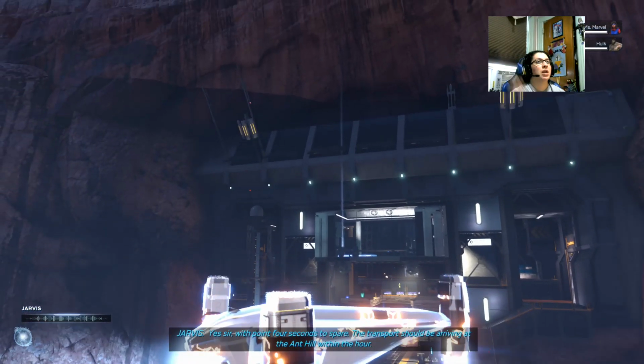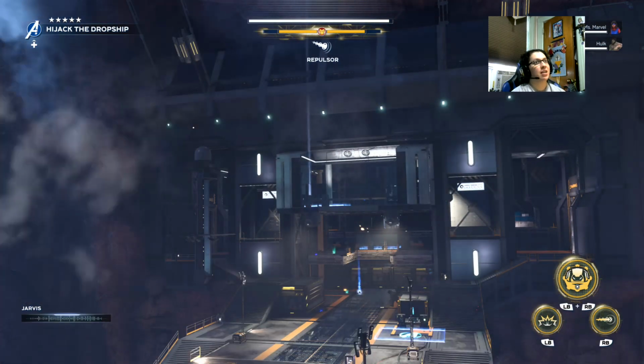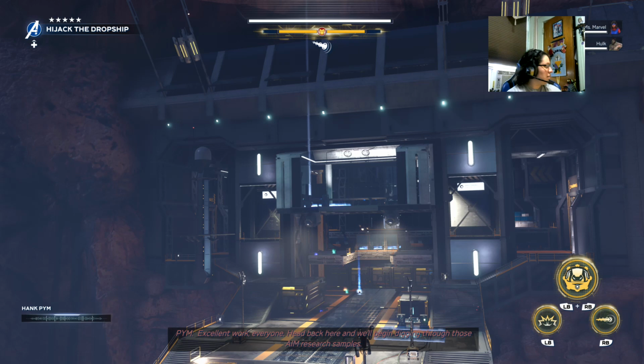Yes, sir. With 0.4 seconds to spare, the transport should be arriving at the anthill within the hour. That was kind of difficult right there, guys. Head back here and we'll begin digging through those AIM research samples.